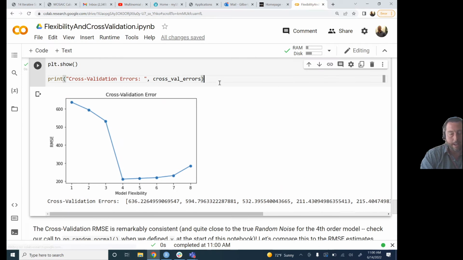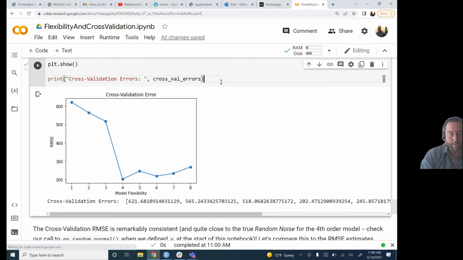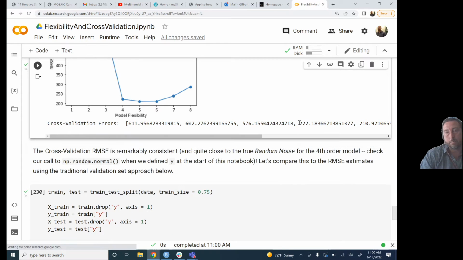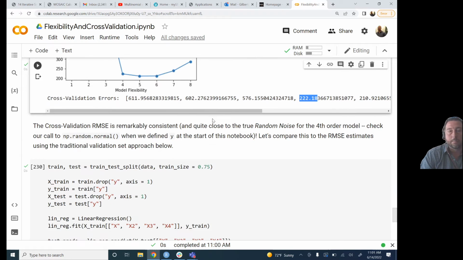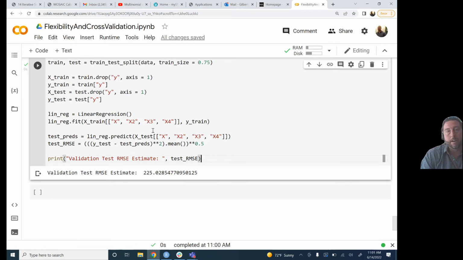The data generated may actually have a lower standard deviation than what we requested. But again, cross-validation gives much more stable error estimates. All of these are right around 200 to 220 or so. But the validation set approach has much more wildly varying root mean squared error estimates.